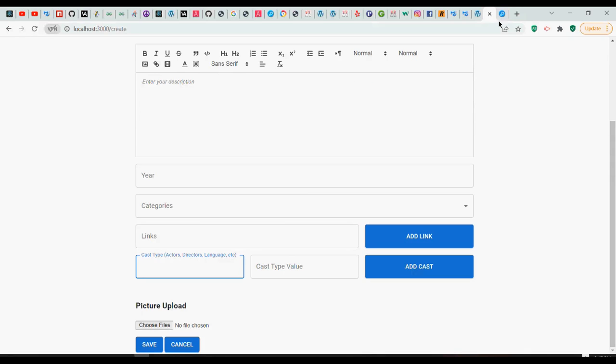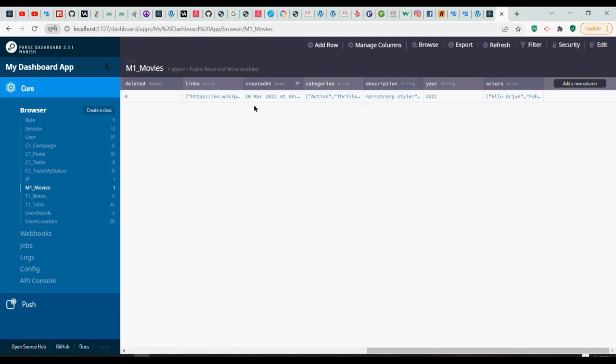So I need some information in the table where I know what the custom fields are which the user has added, for example actor or director. I want these fields in a separate field so that I know what fields are added. So let's do that change so that when the user adds actor or director, I should be able to know what fields he added.